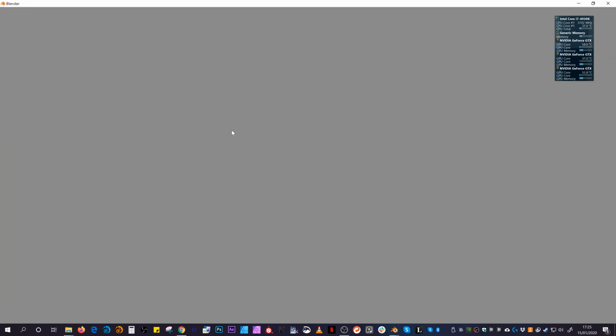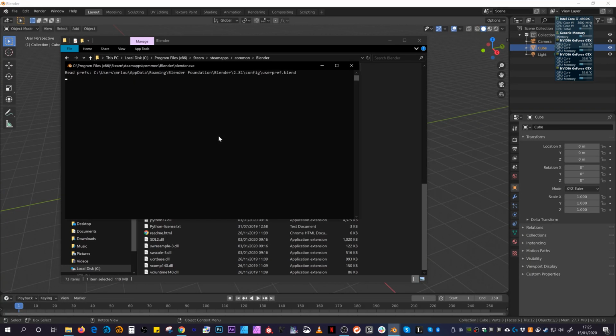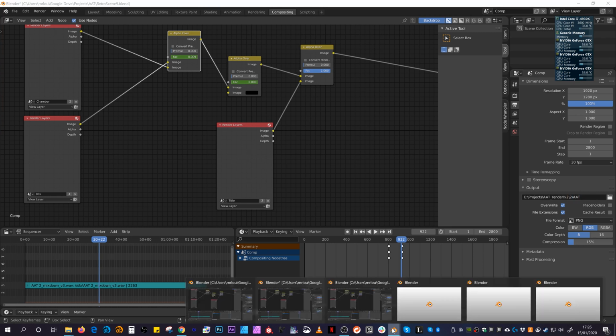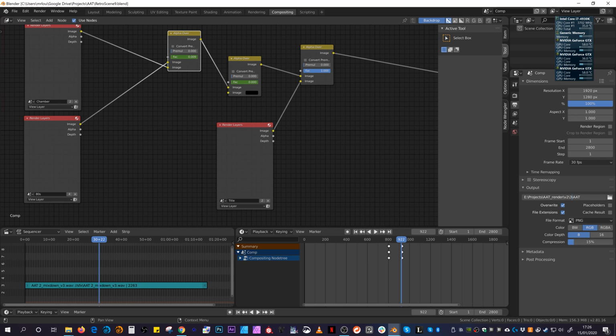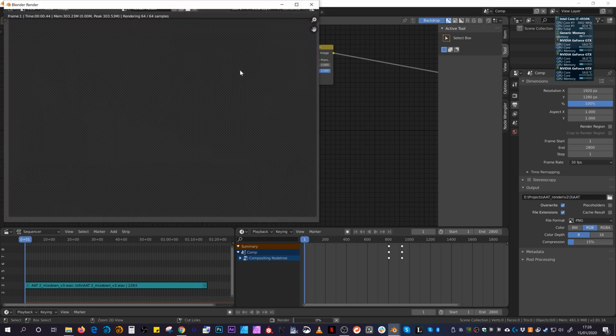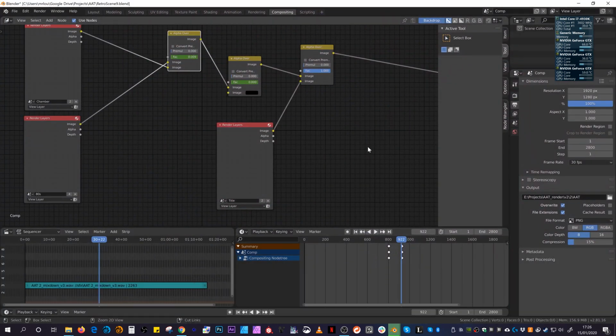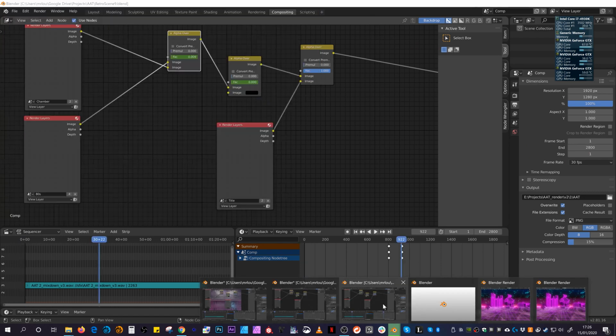Now we do that for multiple instances and open up our scene on each instance. In this particular animation, I have a different camera set up per instance of Blender, but you could use frame ranges or even the placeholder option, which I can't see why it wouldn't work. And then make sure to set up a unique file path for each instance. And then we just start rendering on all our Blender instances. As you can see, we are now utilizing all of the GPUs.